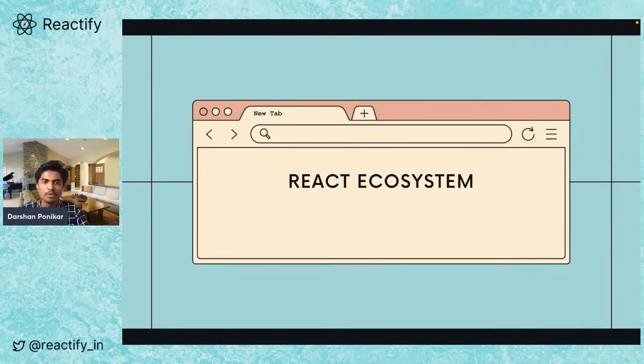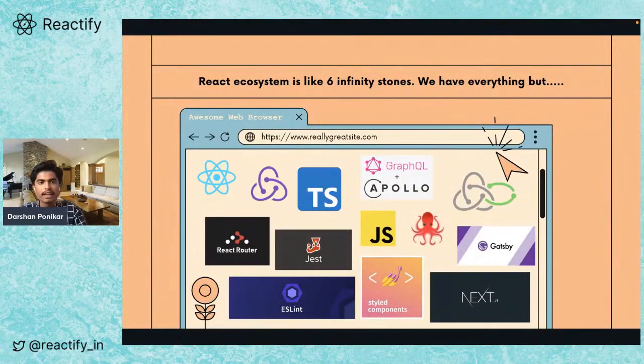Now, to be honest, the reason I love React, and why everyone loves React, is that it has a very wide, broad range of libraries in its ecosystem. To manage state, we have Redux. To build different, amazing, beautiful UIs, we have something like Material UI. We have Tailwind. We have Theme UI. We also have NativeBase. To handle navigation, we have React Router. To take care of developer experience, we have ESLint, or a meta framework like Next.js, Gatsby, or something like Remix, which just came up last year as open source.